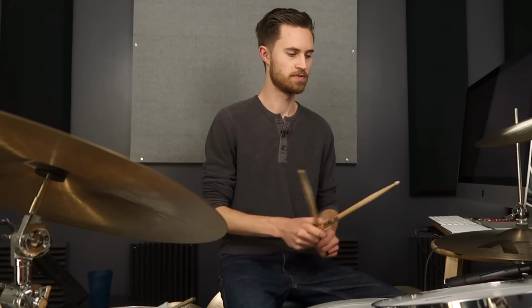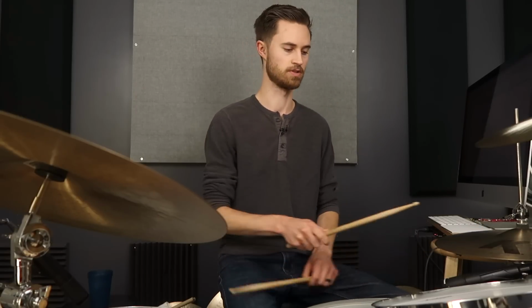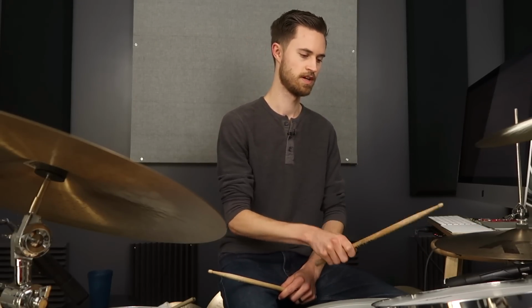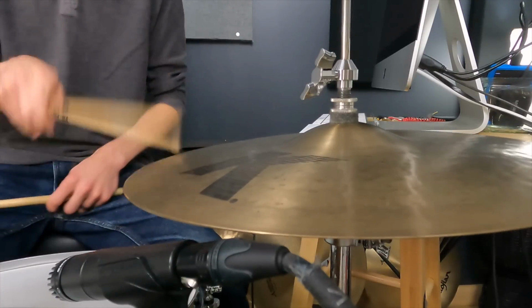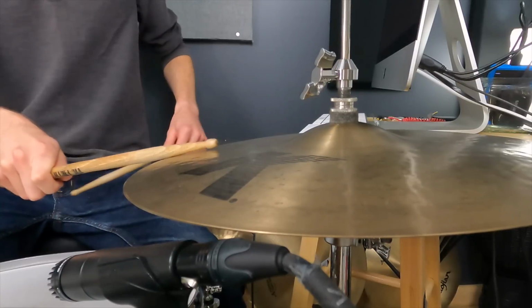Second thing you want to do whenever you play an open note, treat it as an accent. Hit a little bit harder at a little bit of a steeper angle, a little bit further up the stick compared to what you were doing for the closed notes. So if our positioning for the closed notes is right here, especially if we're playing quickly, and we're probably living about right here, then we really want to dig in for the open note. That way it sounds and feels intentional. Sometimes if you don't accent an open note, it almost just sounds accidental, like it wasn't supposed to be there, and it's kind of like, oh, that sounded a little bit sloppy.